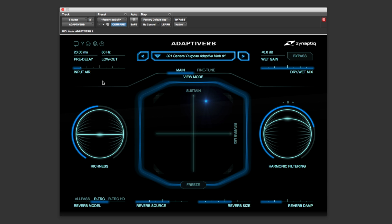So it's great that this main page exists, because I think the majority of people that use this are going to be using this to get some really weird and wonderful sounds. Think of this, as I said, as not a reverb, but as a synthesizer that gives you reverb textures and layers.